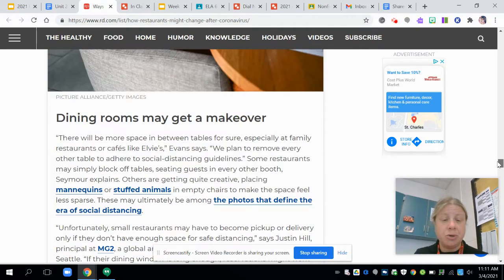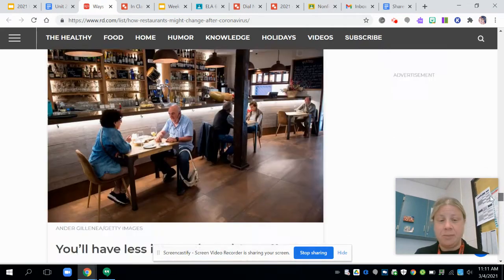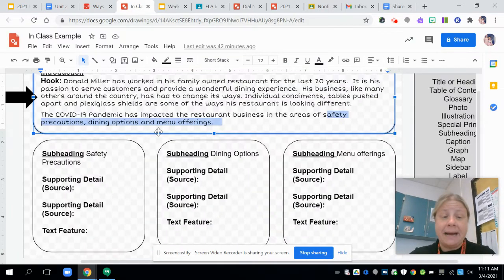Some restaurants are utilizing stuffed animals or placeholders or something like that as a safety protocol as well. And the other one that we talked about is how restaurant employees are going to have less interaction with their customers as part of a safety protocol. So there's quite a few ways that restaurants are impacted by COVID in the area of safety precautions.